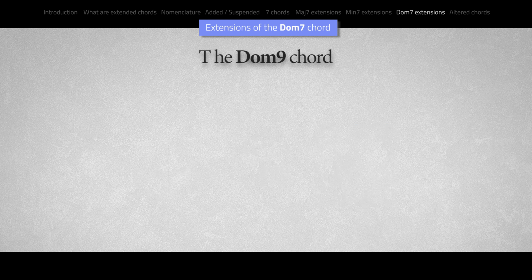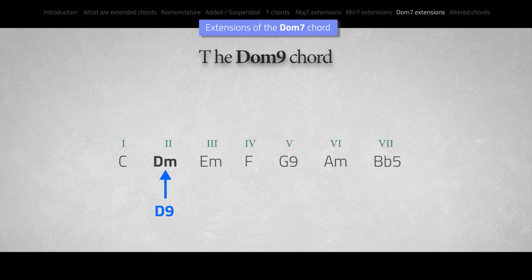This chord is used as a 5th degree to resolve to the tonic, but can also be used as a substitution for the minor 2nd degree in a major key, best preceded by the tonic, like this.